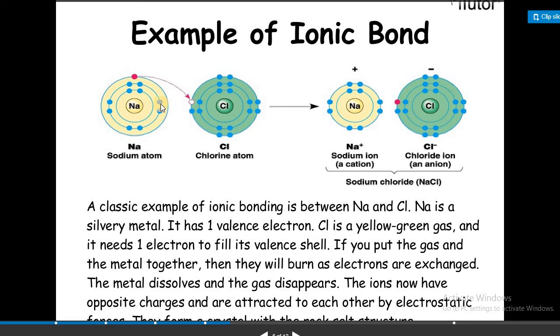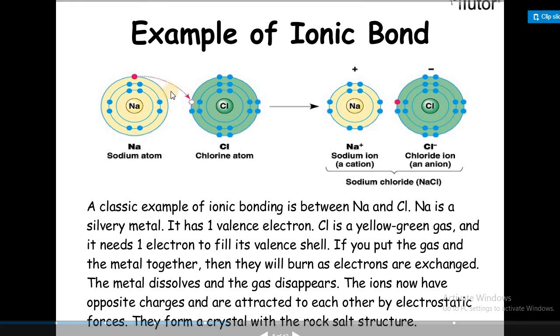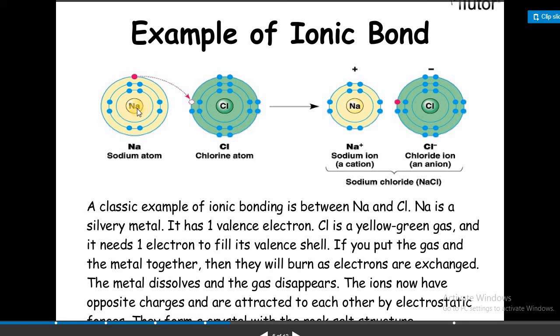It is easier energetically for sodium to lose an electron, and it is favorable for chlorine energetically to gain this electron. So when the sodium loses an electron, it will have a positive charge, and when the chlorine atom gains the electron, it becomes a chloride ion, gaining a negative charge. Sodium, after gaining the positive charge, becomes a sodium ion. Positive ions are called cations, and negative ions are called anions. So this is how ionic bond is formed, by the transfer of electron.